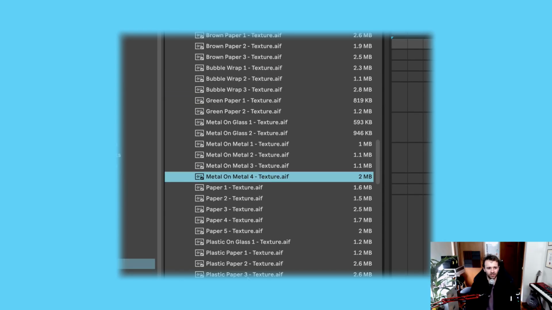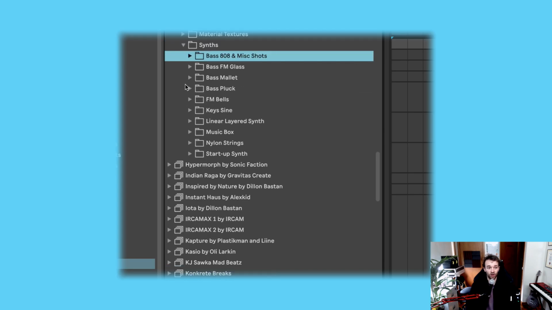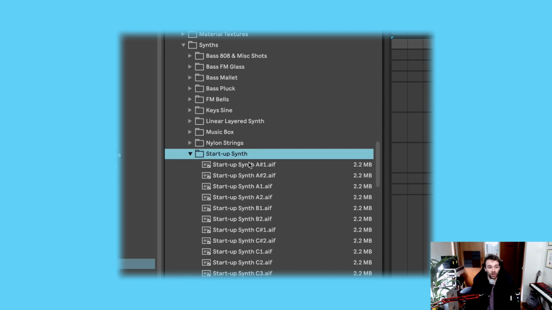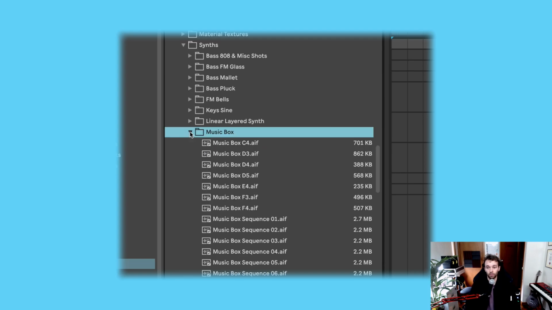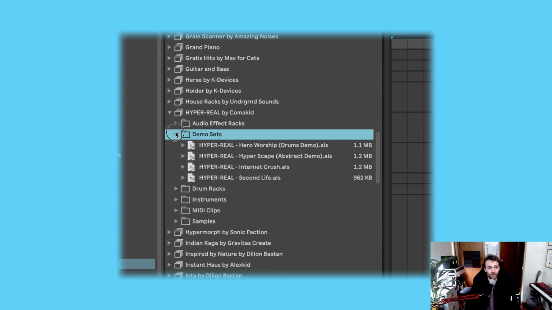Bunch of other textures. And then some synth one-shots as well, which you can see there's a whole bunch here. A lot of these were used to create the instruments, but you can obviously just go in and grab them yourself and use them in your project, which is something that I've done here as well. But as you can see, there are a whole lot of really cool sounds in here.